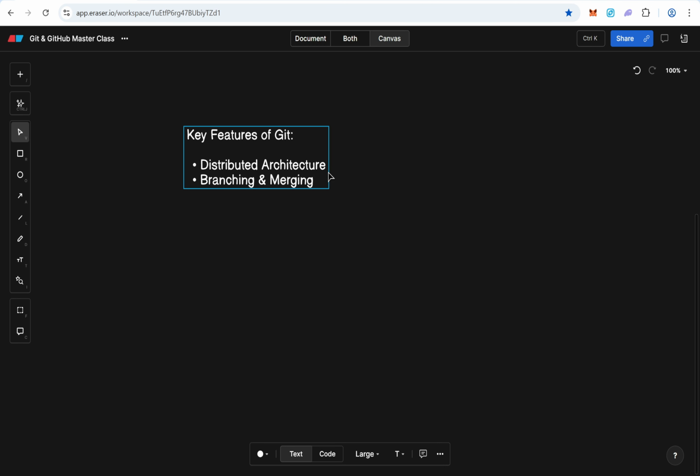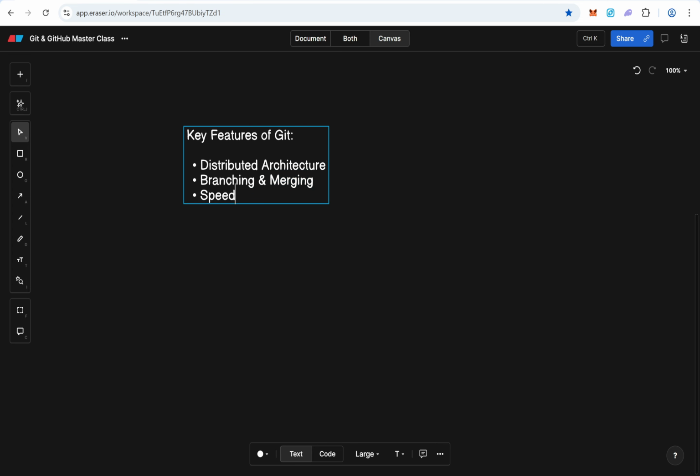What is this branching and merging? Let us say you are working on a project, and that project obviously might have multiple features to develop, right? Each developer will work on a different feature. Instead of everyone working on the same branch, they create feature branches from the main branch. They create individual branches for every user, for every feature. Once they are done with the development, they will merge into the main branch. We will discuss in detail going forward.